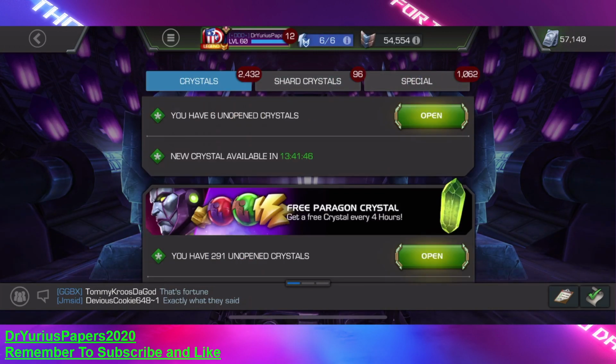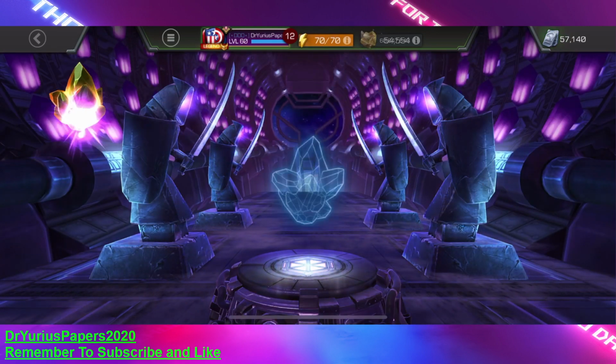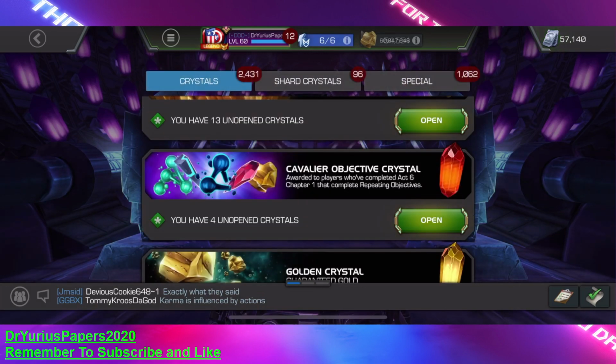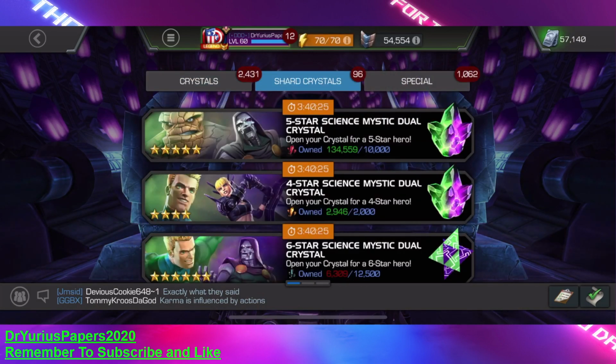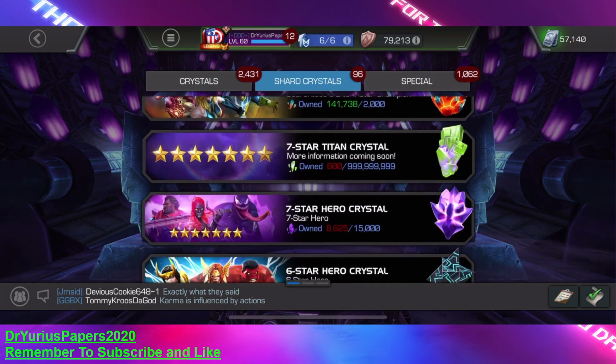So awesome. All right, that's another 550, and let's get our max Sig crystal. And then we'll take a look and see where we are with 7 stars. That is awesome. We got 3 of these today. Oh, did it really just give me? Oh, you got to be kidding me. Just gave me six stones. I don't want that. Okay, so where are we at?